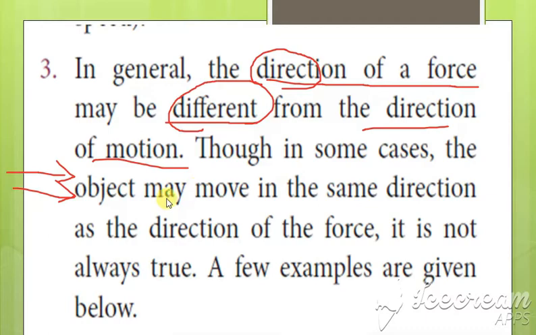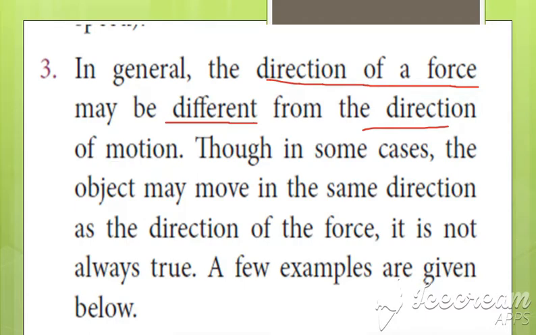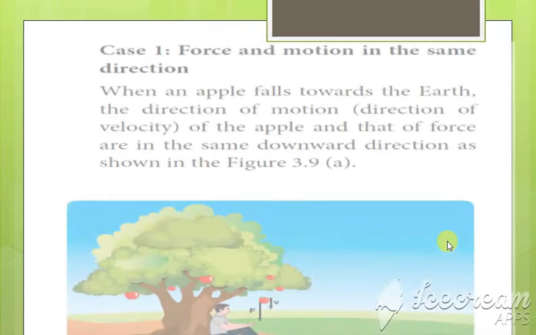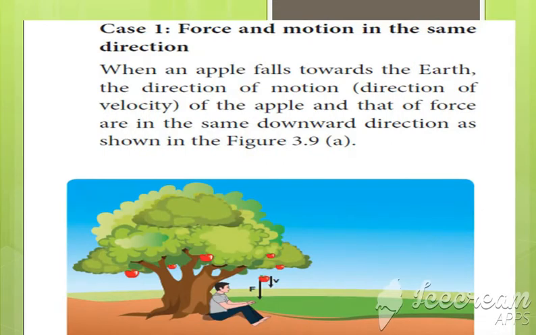Though in some cases the object may move in the same direction. In some cases it may move, but it is not always true. We have also some examples based on this, the direction of force and the direction of motion. So first we have the force and motion in the same direction.